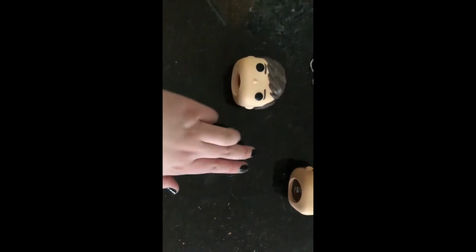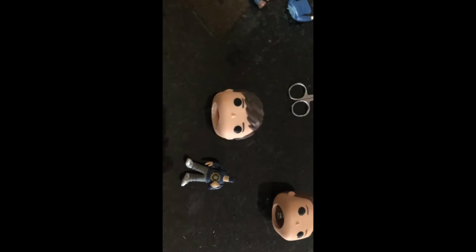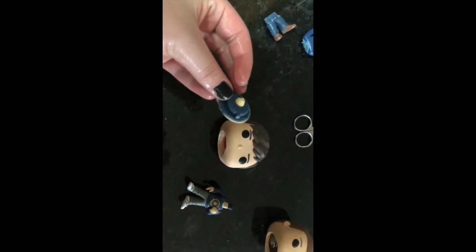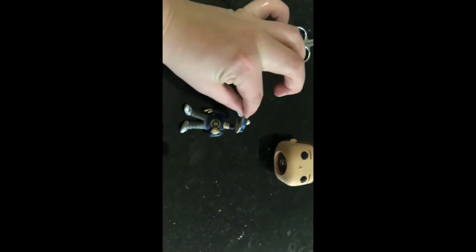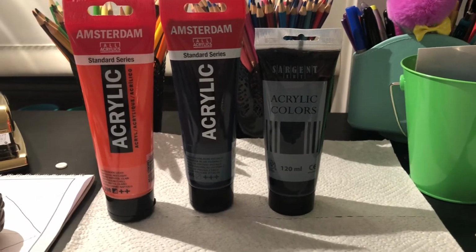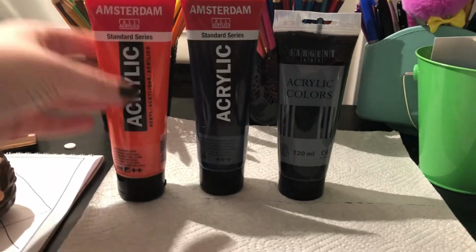Finally got the head separated from the body, so we now have our two pieces. Since one of them was a bobblehead, we're actually really going to need to save this piece of the Funko Pop so that I can put this on top of this body, and then we're going to glue it back.